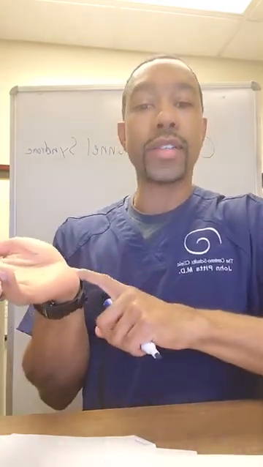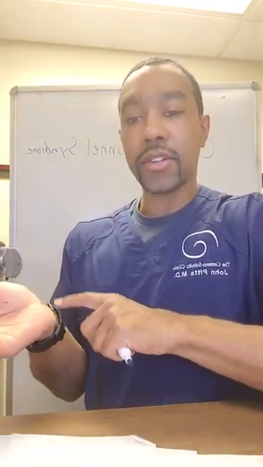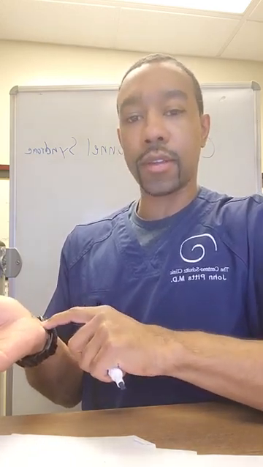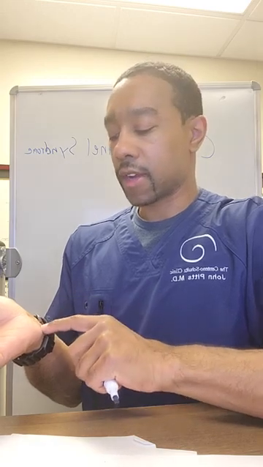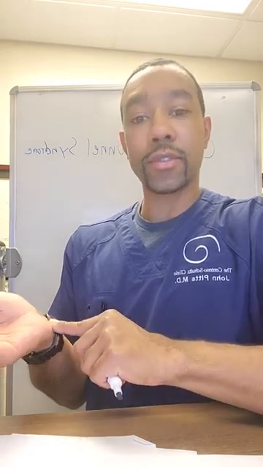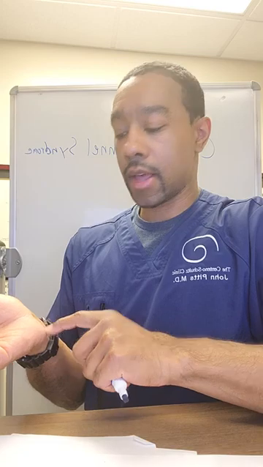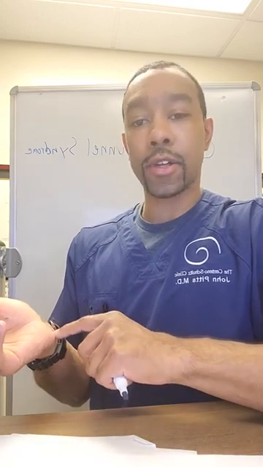First, when we talk about carpal tunnel, we're talking about the wrist. In the wrist, there's a nerve called the median nerve that goes through this carpal tunnel, which has other tendons and is covered on top by a transverse carpal ligament, a tight band, and at the bottom, there are bones, the carpal bones.